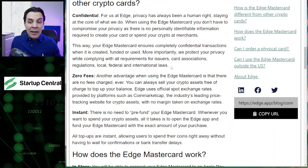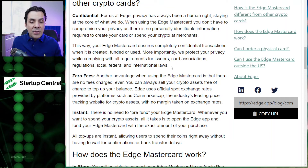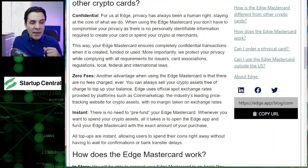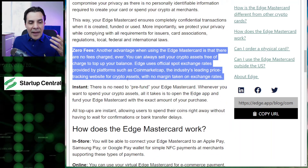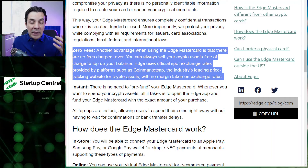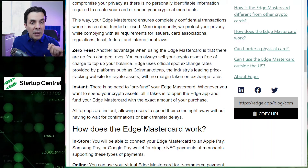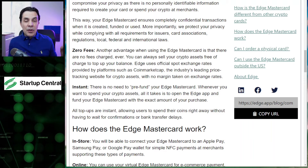As I said, I read elsewhere that they're trying to expand into other countries, so eventually this will potentially be available in your country if you're living outside the US. There are zero fees — and by zero fees, it's not literal, and I'm going to discuss how they make their money in a second — but as a user, you don't have to pay fees to use your card.